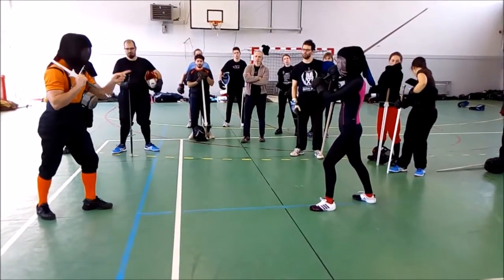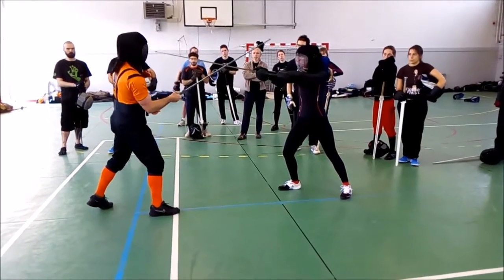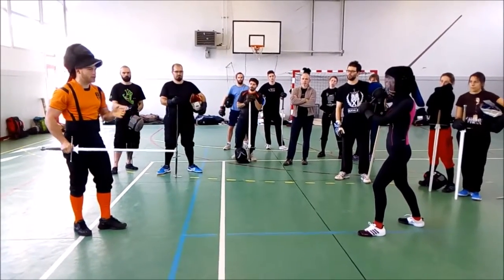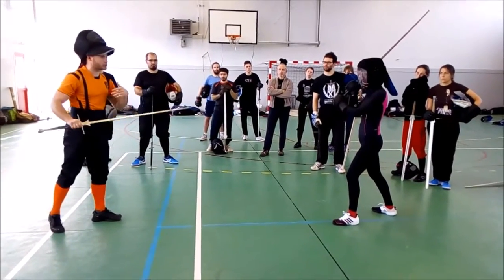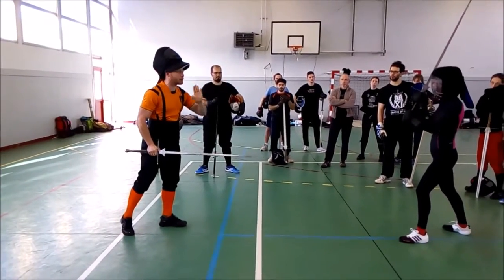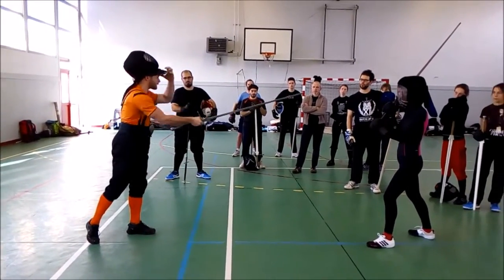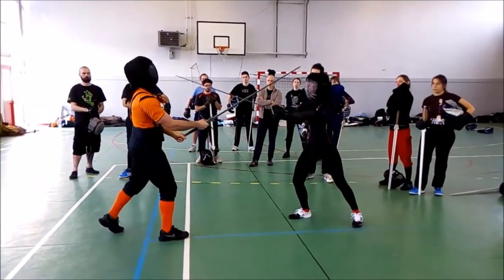If she defends herself properly, she should be able to be in the center and it is 1, 2, thrust in the face. And then once in a while, the third or the fourth or the fifth, I come in with my attack, she defends herself, but I change into a Zwerchau, which means I should be able to hit her in the head. Because if she defends against my cut with a cut from above, my position controls the center and means that I can hit her. So, every normal attack, she parries, thrust in the face. I come in, she parries, thrust in the face, exactly.